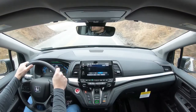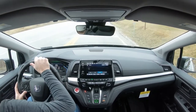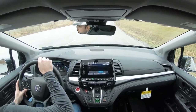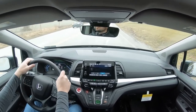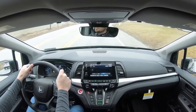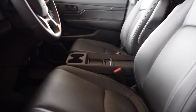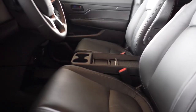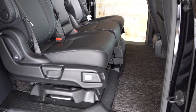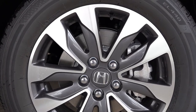And so with this being an Odyssey, with this being more than likely a vehicle you're going to have kids in the back, safety is extremely important. And so first thing I wanted to mention, to put your mind at ease, IIHS Top Safety Pick Plus, which is the very highest designation given by IIHS, and that pretty much is it all right there. Front side curtain airbags do come standard, driver and passenger knee airbags as well. In the back, you're going to have LATCH, aka lower anchors and tethers for children, for the rear car seats, rear child door lock, tire pressure monitoring system. That's all pretty boring at this point. Let's get to the fun stuff.